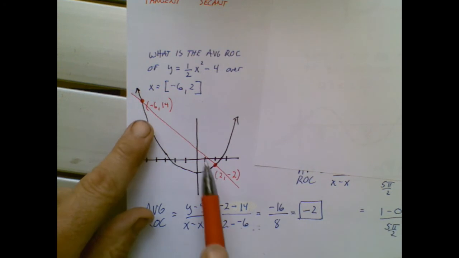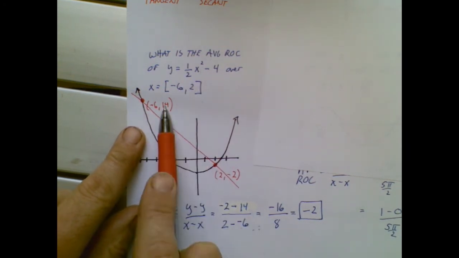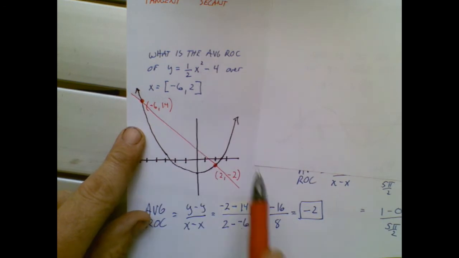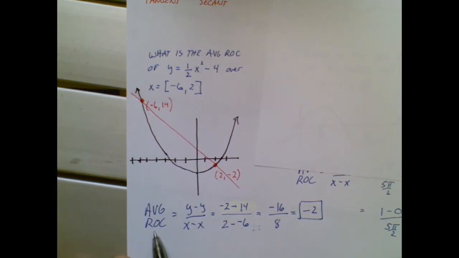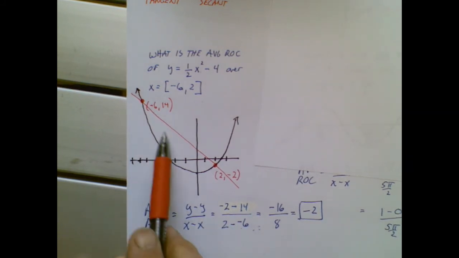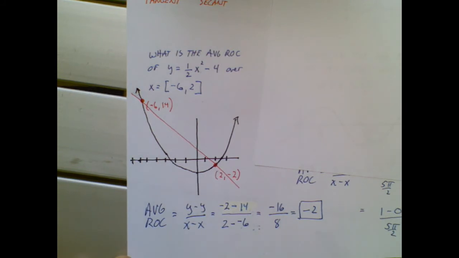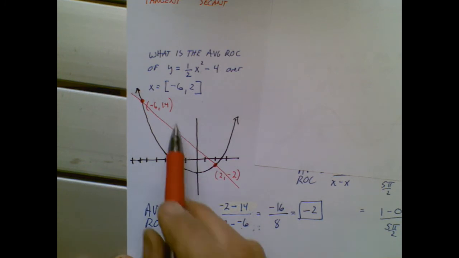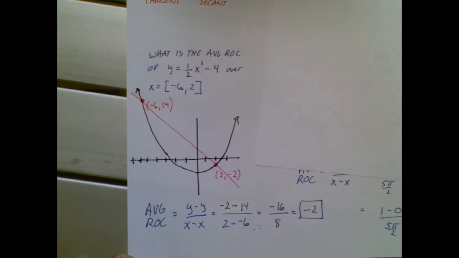Well, I've already done the hard work of plugging in the x values to get out the y value, plugging in the x value to get out the y value. So now I simply say average rate of change is slope of secant line. My Algebra 1 teacher told me slope is y minus y over x minus x. Plug in the y values. Make sure I go in the same order with the x values. Make sure I don't screw up the negatives. And I get a -2, which kind of makes sense in my mind. This is a negatively sloping line. I can't really tell if it's a slope of -2 because the scale's not awesome, but I'm going to believe it. So the average rate of change of this function over that interval, -2. It's that easy.